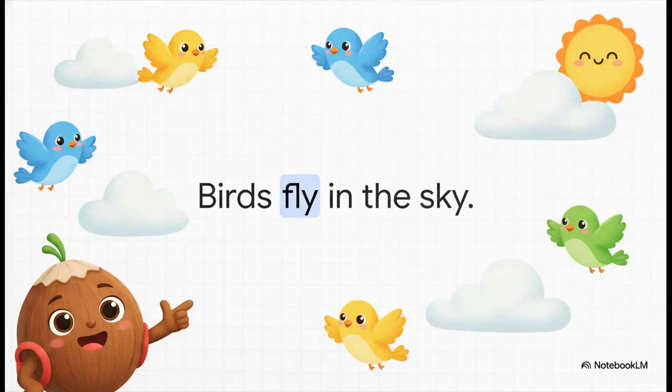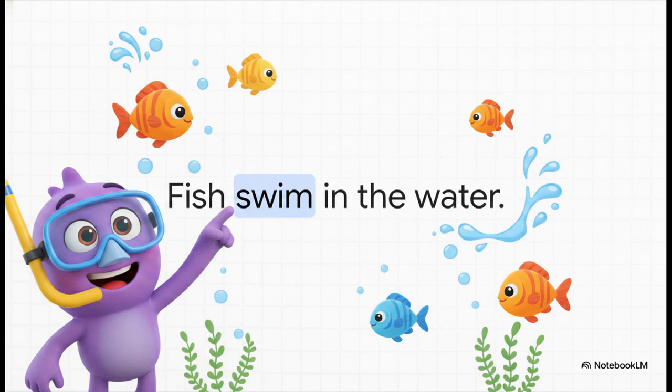All right, let's put this into practice with a fun little game show round. I need you to help me fill in the blanks. Ready? Birds blank in the sky. What action do birds do in the sky? Starts with an F. Shout it out. Did you say fly? You totally nailed it. Birds fly in the sky. Fly is our verb. You're getting really good at this.